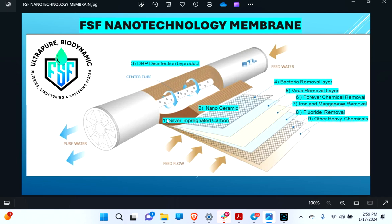So you actually have water going through a lot of carbon blocks and not even really touching the surface area, a lot of it. So the carbon can't really do its full job. And carbon is an amazing thing to use, but again, because of the way that carbon blocks are designed, they don't really get the water to go into the full surface area exposure. And then because they form rivulets and channels in a lot of carbon block, it can start to form bacteria inside the carbon block. It's very common.